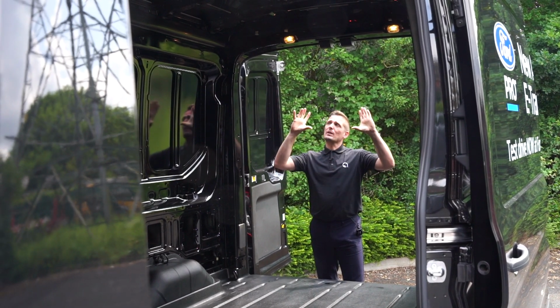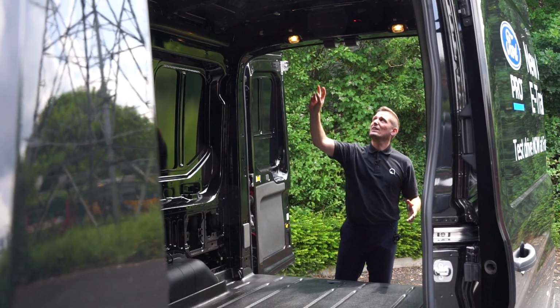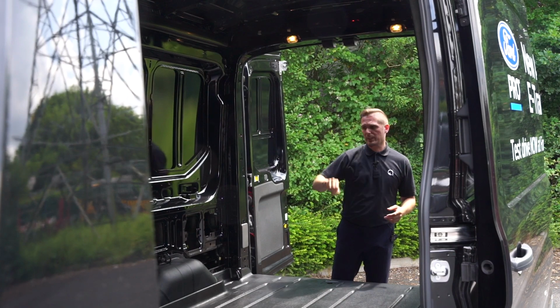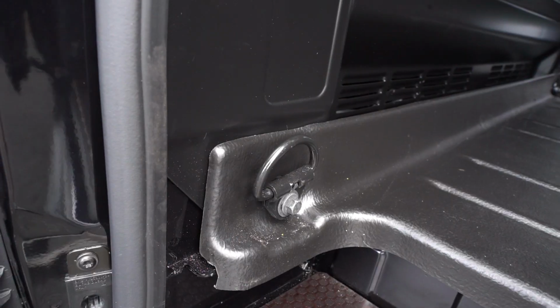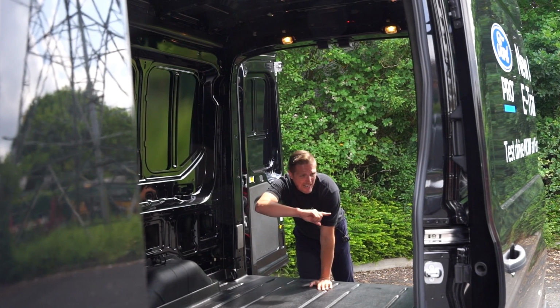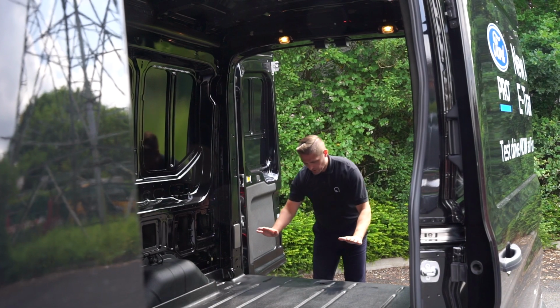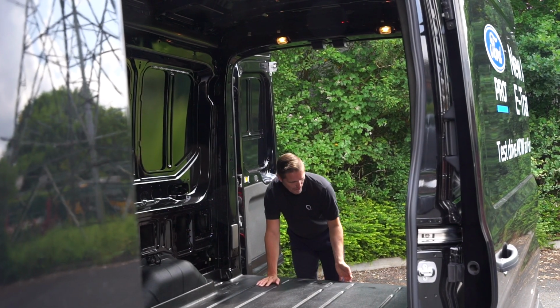In terms of other little features, I say it is the Ford Trend spec, so LED lights internally as well for you. Already as standard, you get your little eyelets for these tie downs, etc. I think there's about 9 or 10 across the floor and around by the wheel arches as well for you. And also you get your plastic tray on the Trend.